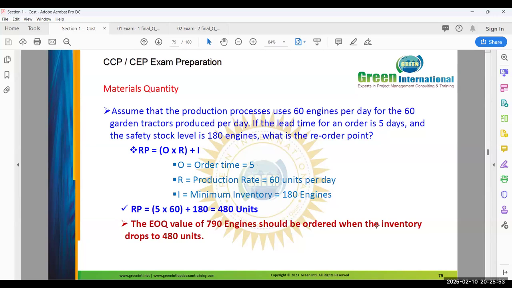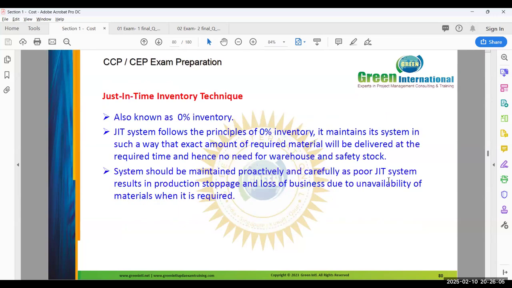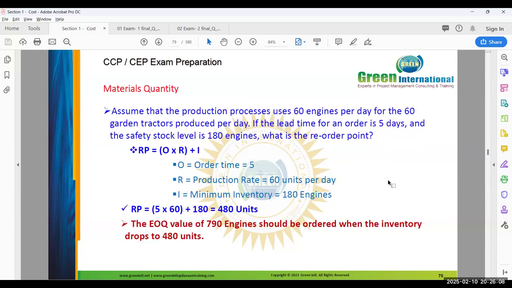In case of consumption, it will be consumption rate into lead time. Question: the time periods have to be in the same units. Let's say some item takes 90 days or 3 months, we use 90 days. So based on the production rate, whatever is given per day or per month, that only you need to take. Consistent units.